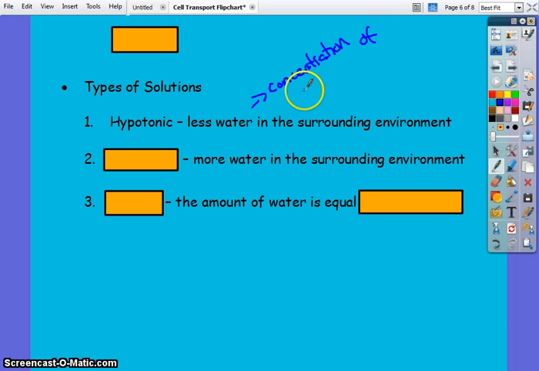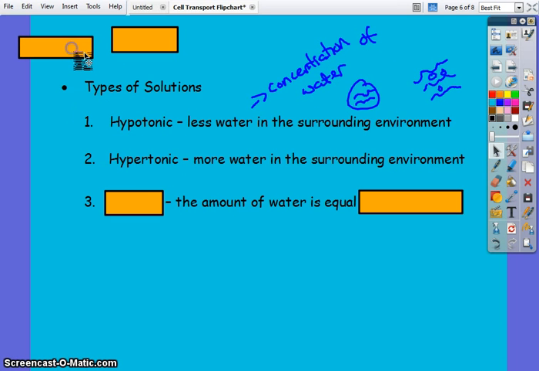Alright, and this is kind of a hard concept to pick up. What we mean by that is if there's salt water outside, you have salt taking up some of the water. Okay, whereas if you have pure water inside a cell without any salt, this is the area of more concentration of water, even though there might be more water outside the cell, because the salt is there, it's not pure. Okay, so that's a little bit difficult concept, and we'll look a little bit more into that too to help explain it.